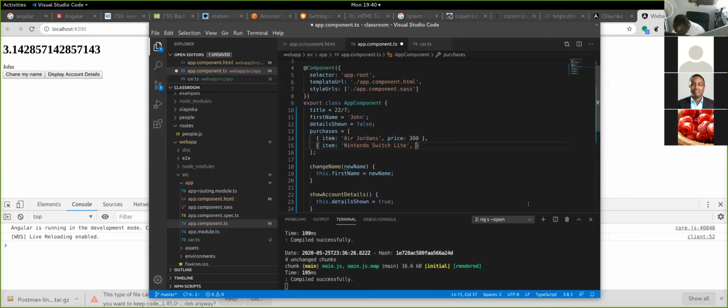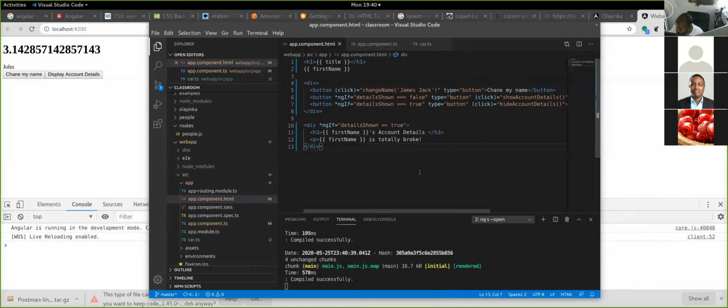And the price is 200 and 49 cents. Okay? These are two items in our array. Right? Now let's assume we want to create a list of purchases in our account details.